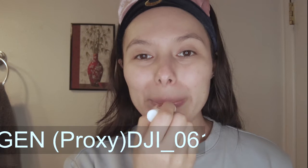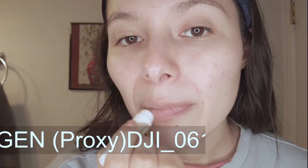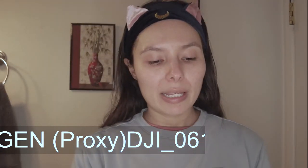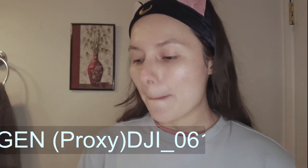It's not like the ones you find at the store where you feel like you have to keep applying it. This one, I apply once and the moisture lasts for a few hours. Of course I do have to reapply it, but it actually feels like it's doing something for my lips. So I love this chapstick. It's peppermint lavender, but it doesn't have that stingy feel that peppermint usually does. So that's another reason why I love this.